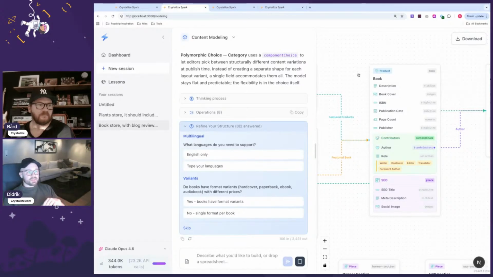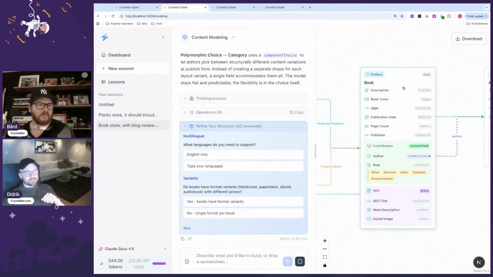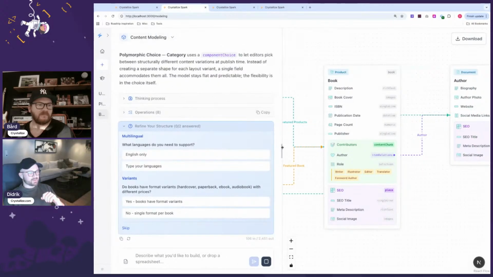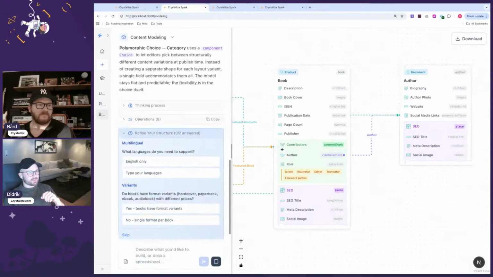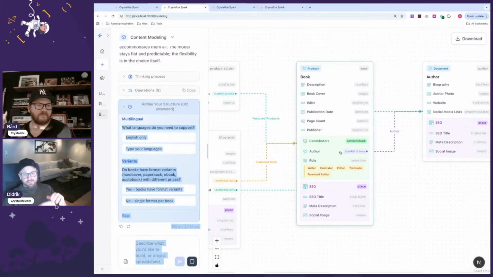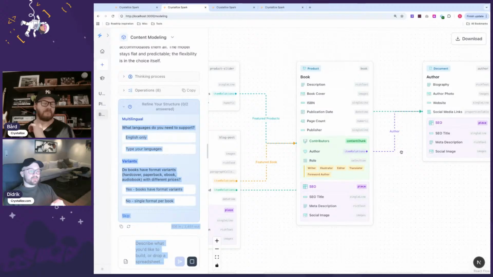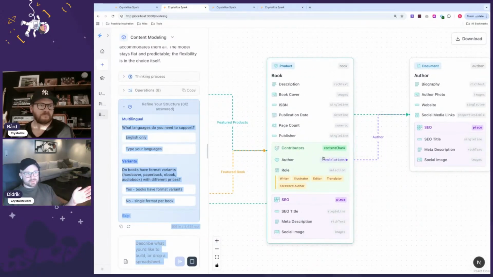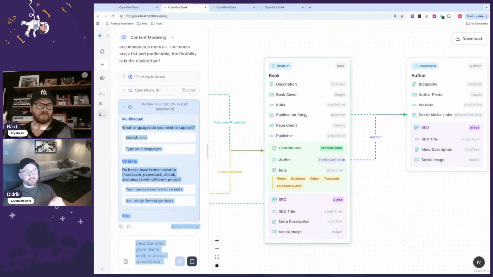So in this case, you can see that, okay, we started out with the product, which is the book. Could you make a little bit more space on screen? Yeah, I can also make some more space on the screen, so we can take a look at what we really want. And that is the content model. So here we use a lot of the different patterns that we talked about before as well in different live stream sessions. Yep. So here we can see we are using classification patterns, which basically says, okay, for this book, we have an author, but what's the contributor?